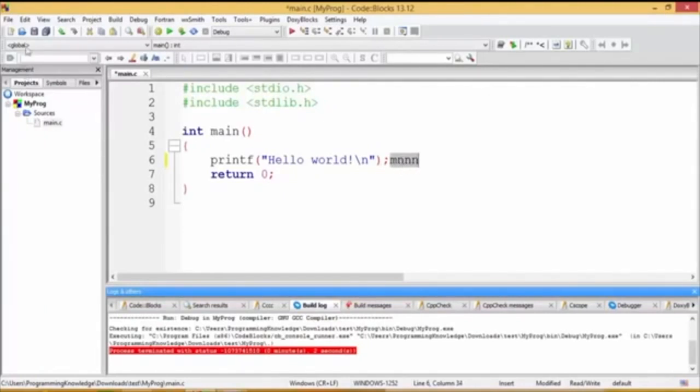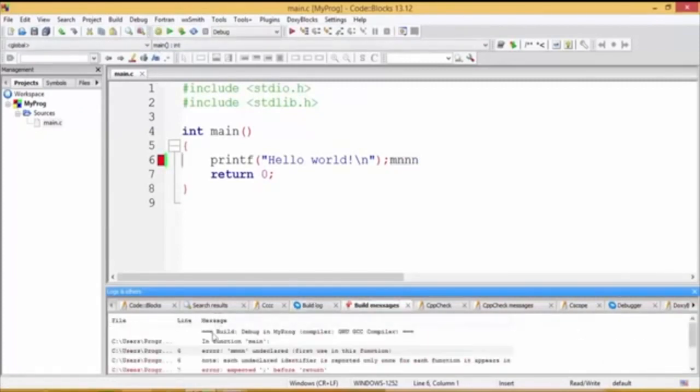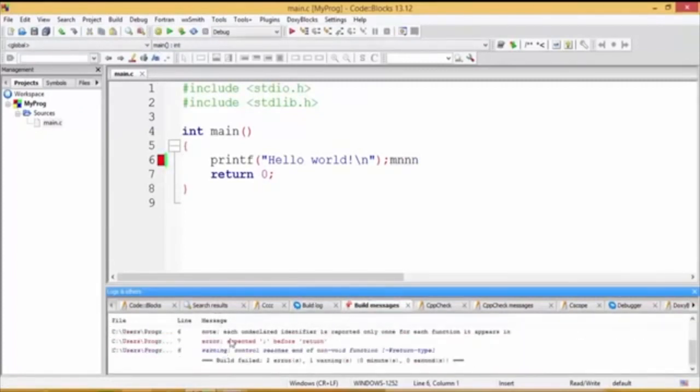Whenever we save our program and compile it, this will give us a compilation error. You see error, and it's showing expected semicolon before return, right? We haven't given a semicolon here, so it's giving us the error. We added the semicolon, but still it's unknown to your C program.